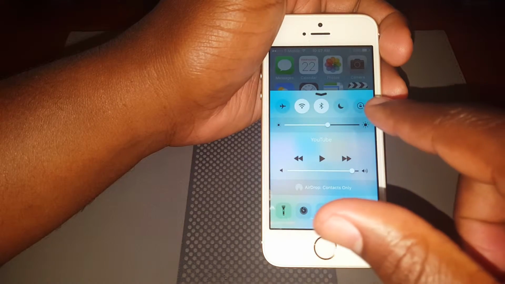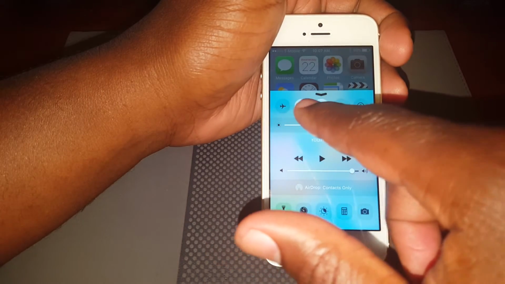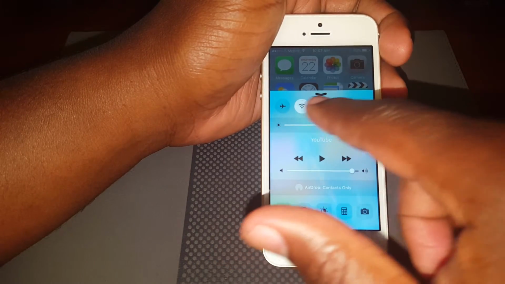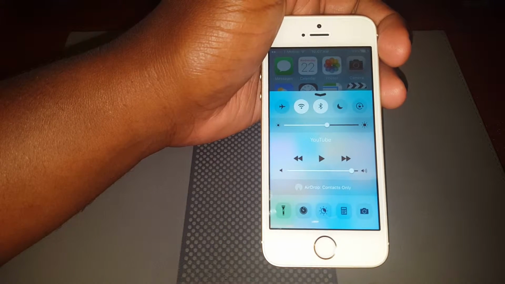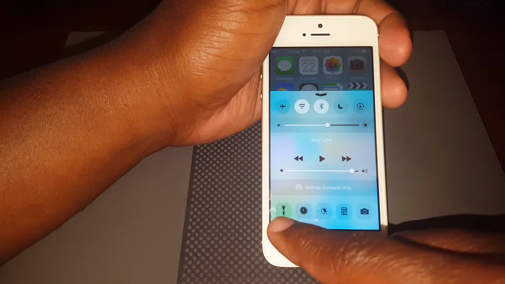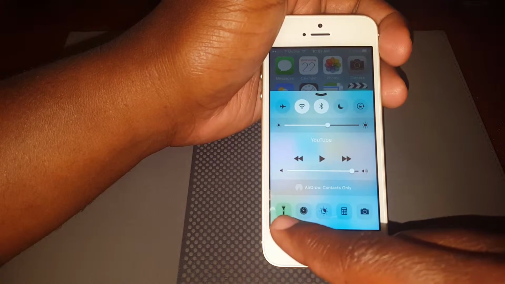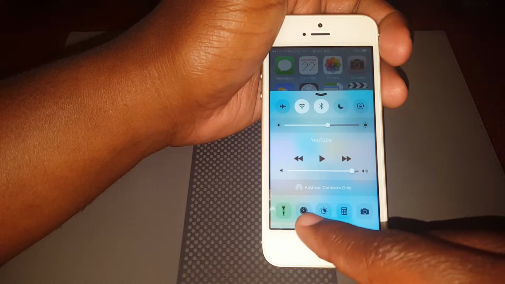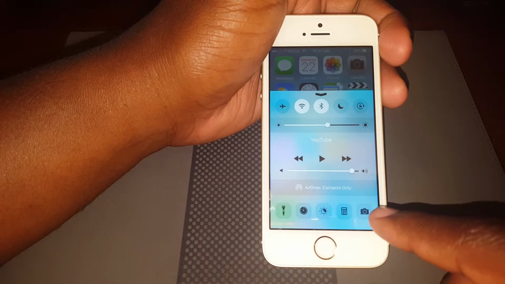These options here will not take you anywhere. These are just on and off switches. You know, unlike Android, like when we pressed and held for Wi-Fi and it popped us into Wi-Fi. However, these down here, with the exclusion of the flashlight, because it just turns the flashlight on and off, these will take you somewhere.